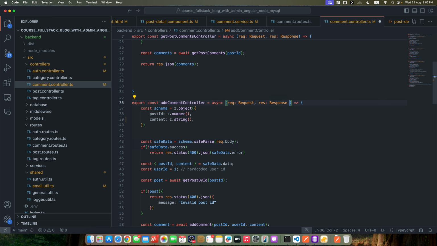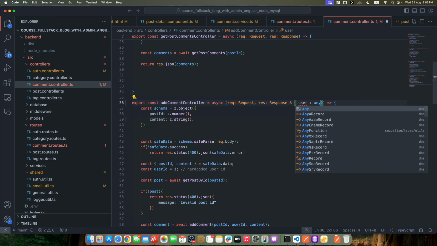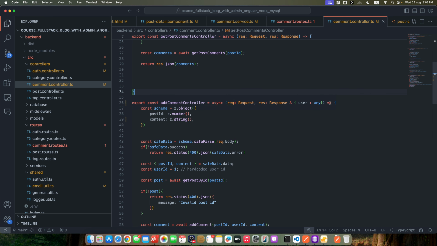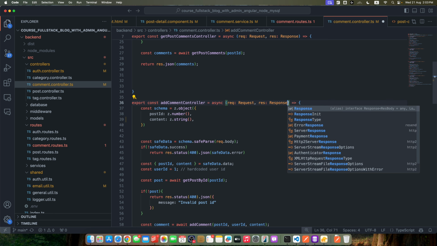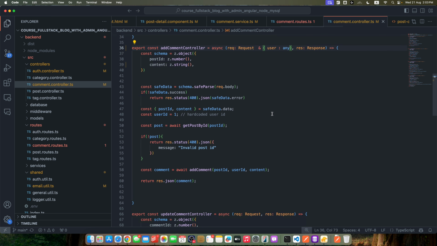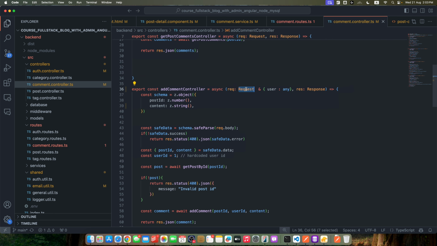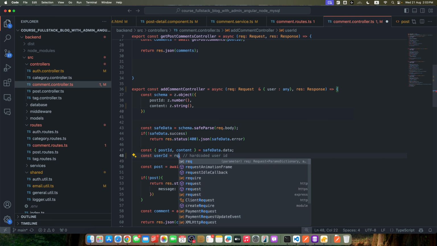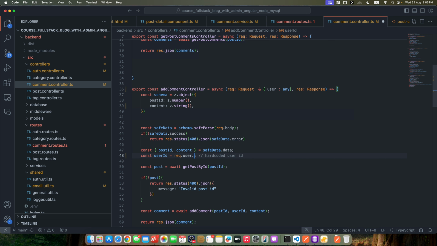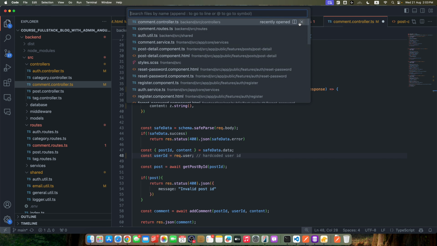So here I can add user: any. Okay, I have just extended it. Actually it should be on the request, not on the response. Now I'm basically extending the request interface, and this will allow us to use the user property on the request. So here I can very easily use request.user.get. Actually, let me take you to the middleware.